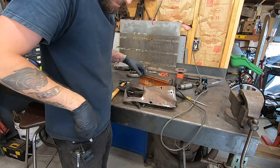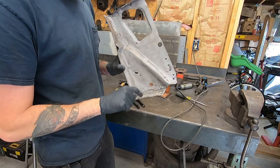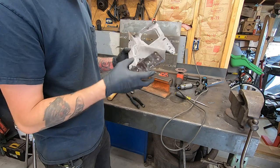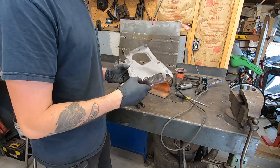Then I think I'll just cut that off, then separate this inner piece later on while it's off. Then weld it on here first and then put the piece we just made on.